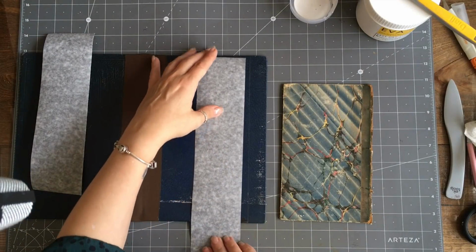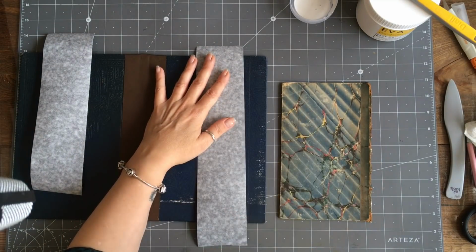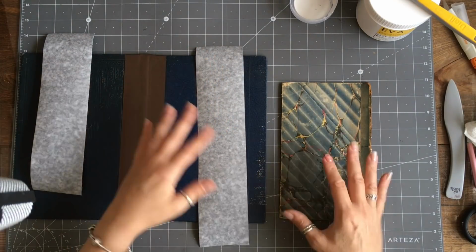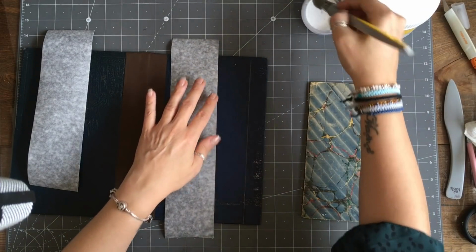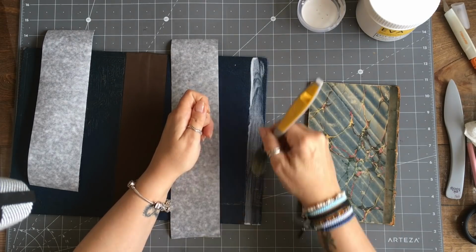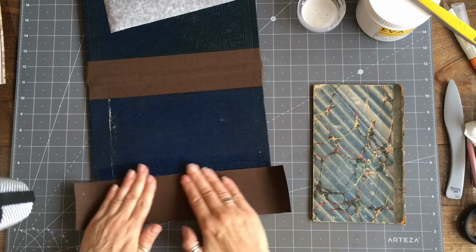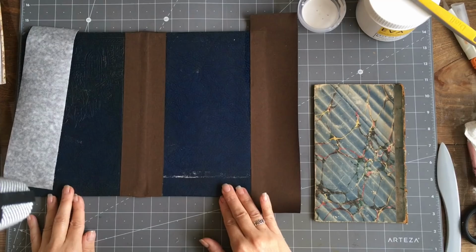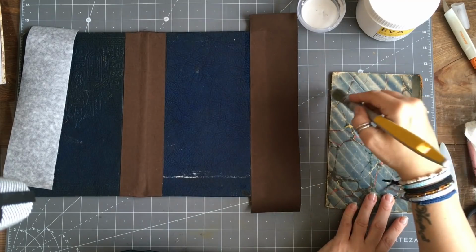This is the outside one because it's the longer of the two. I'm going to have to do a little bit of fiddling around on the inside of this. So I'm just going to see how it works out. I actually don't know as yet how it's going to work, but I'm going to take my glue. Here, glue this section.